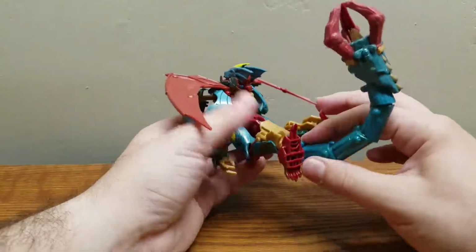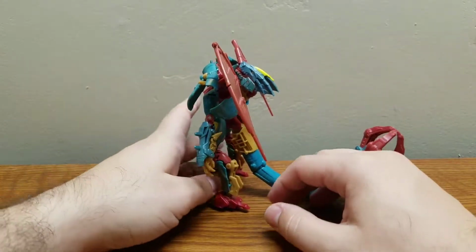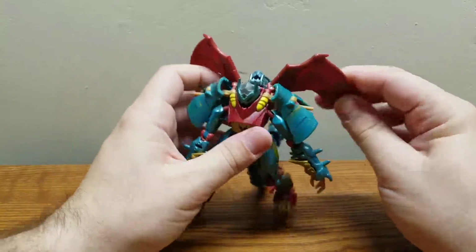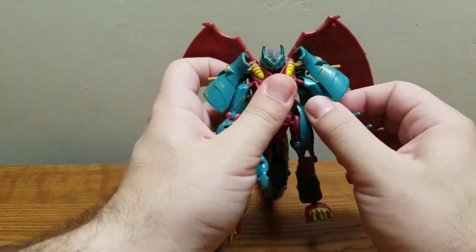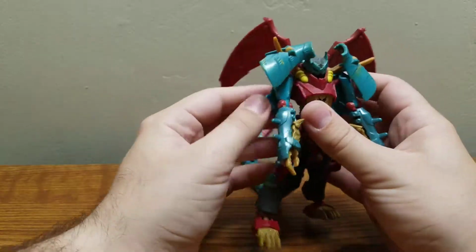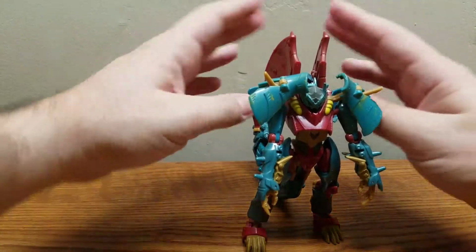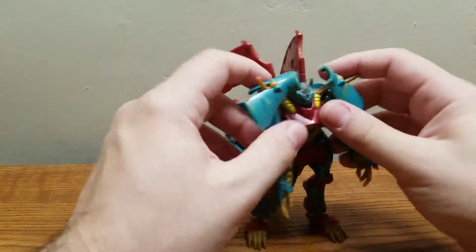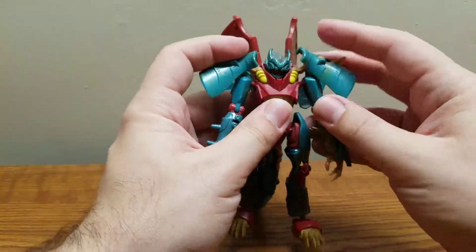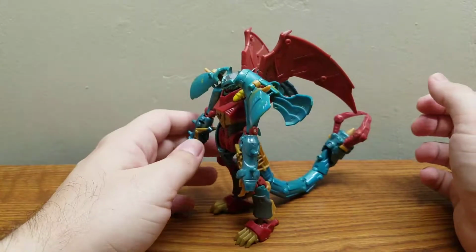And then for the tail, you can angle this down and just have it be a third leg, to help her stand. And that's it. Then adjust the wings a bit, and then the arms push up. You push these up like so. Make sure these panels here are on the back. The wings you just tweak a little bit, and that's it. And then I think you can pull this up a little more so she reveals her face. And there you go. This is Ripclaw in her robot mode, which is not bad.